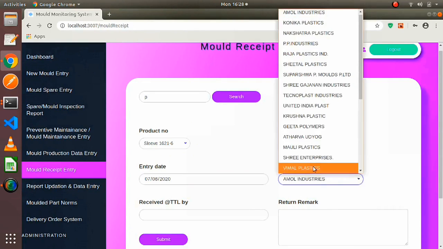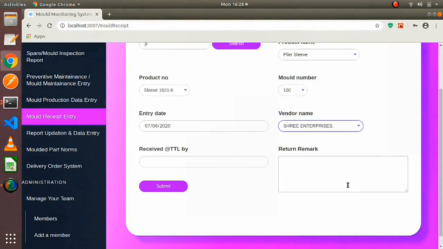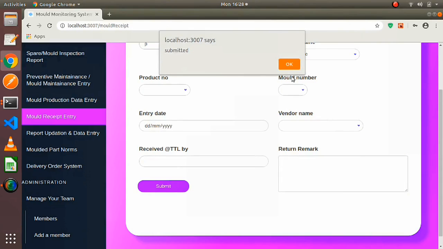Now we are selecting various attributes. These are all the attributes which will be required later. The date is the most important factor in report generation. There is only one specific mold number for each and every mold. Also, when we generate the report, it is done on the basis of the date.